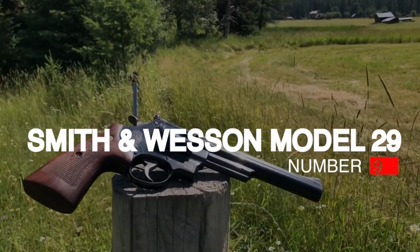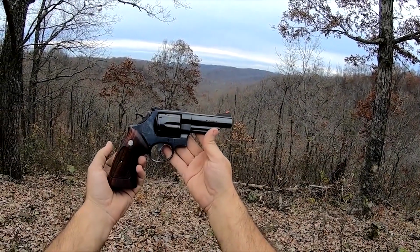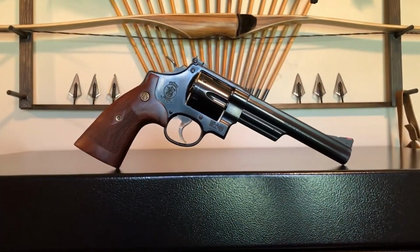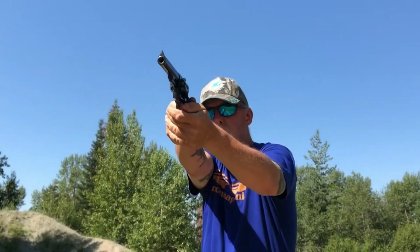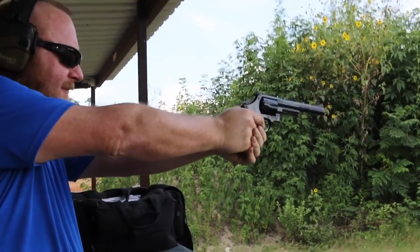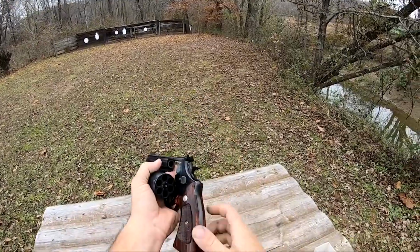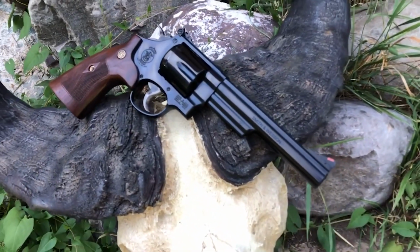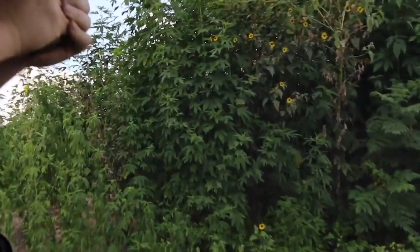Number 9. Smith & Wesson Model 29, $1,500. The most powerful handgun in the world. In the early 70s, Clint Eastwood helped make history with one of cinema's famous quotes being directly connected to a firearm which to this day retains its movie fame. The .44 Magnum cartridge and the Model 29 had been a success 15 years prior to the Dirty Harry movie. The Model 29 had a capacity of 6 rounds and standard barrel lengths ranging from 3 inches to 10 5/8 inches. They were available with polished blued or nickel-plated finishes and had been regularly produced until the late 90s.